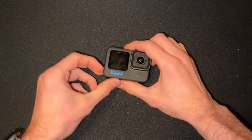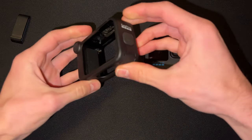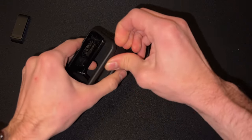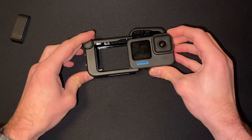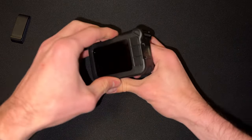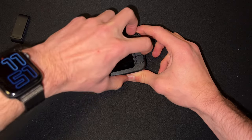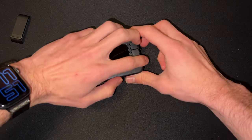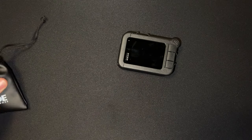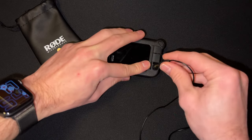Setup is pretty simple. Detach the side door. Open the media mod, which is a little tricky, I find. There we go. And simply slide the GoPro into place. Flip it over on the other side, and you have a mini HDMI. And in the center, we've got a Type-C for power pass-through. More importantly, what I'm looking for is the audio jack. So I went with the Rode lavalier Go mic, and it just simply plugs in right here.